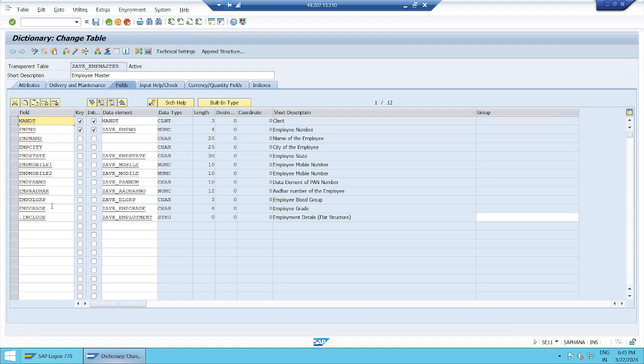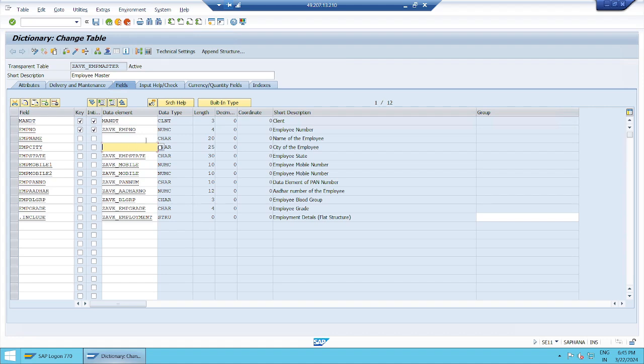While creating my table field, can I make use of a built-in domain here or not? In this position, can I make use of a built-in data element or not? What is your answer?